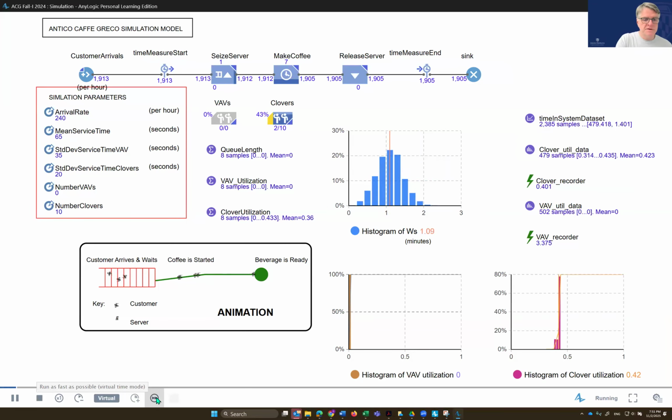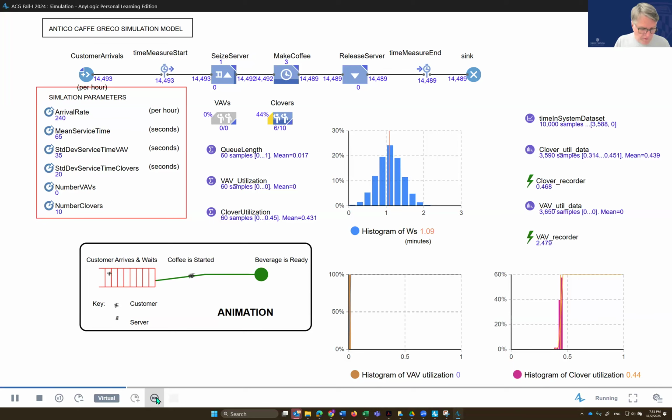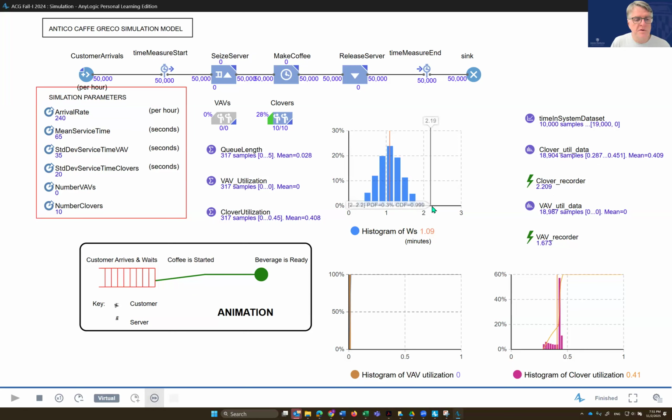Going to run this to completion. Expecting a number of around 1.08. That's a release we got from the queuing, 43% utilization. So I only got 40.9% here, 109. And you can see the worst case is probably around maybe 2.4 or 2.5, somewhere around there. When I say worst case, like a fraction of 1% would be worse than that.